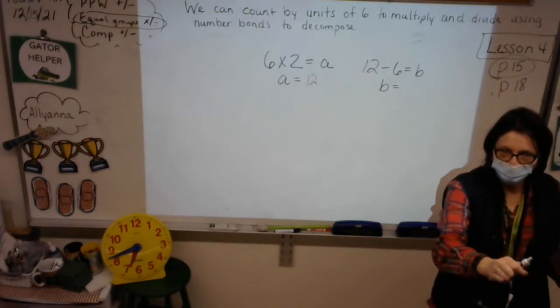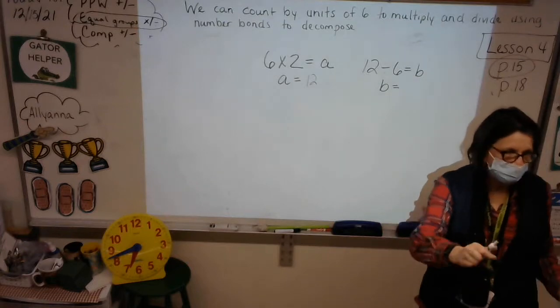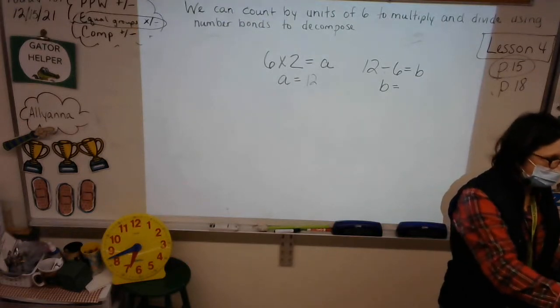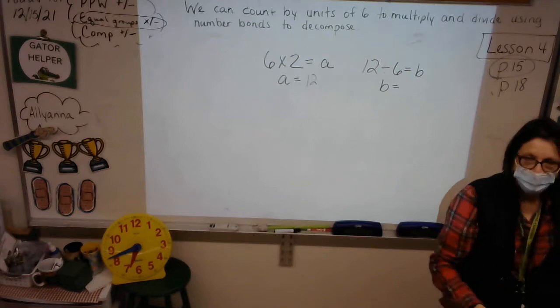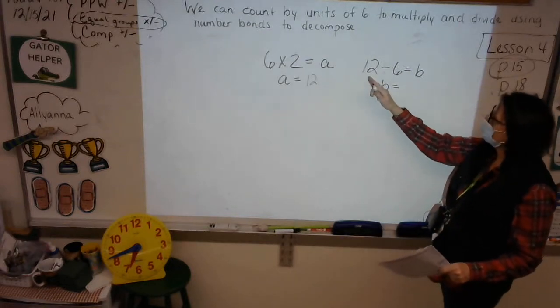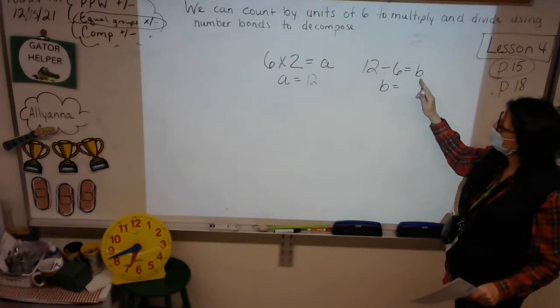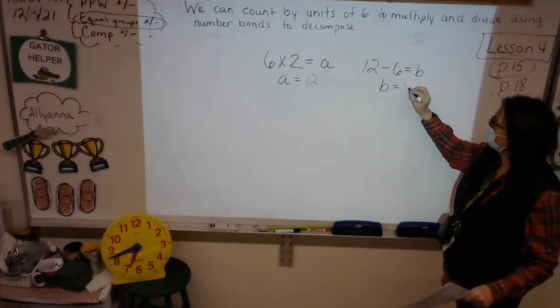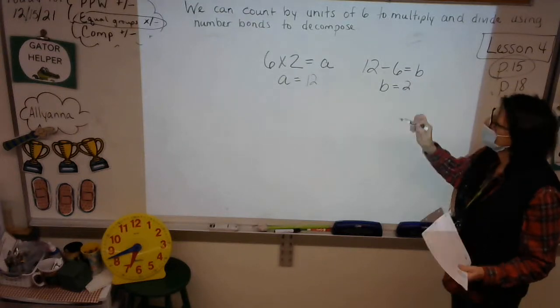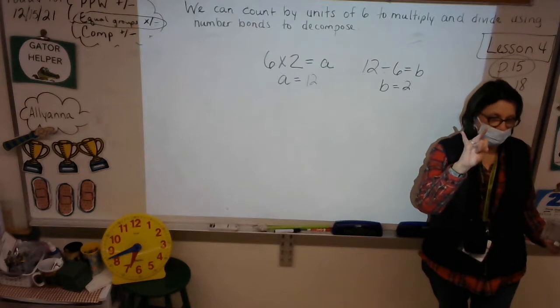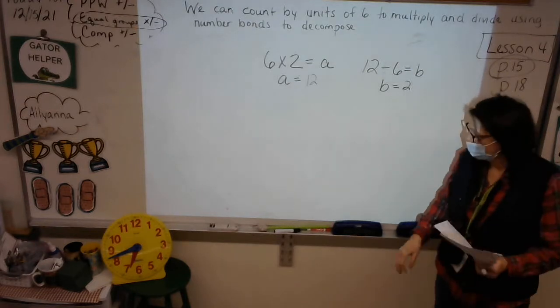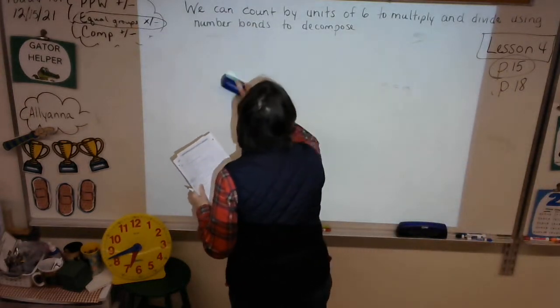Nice, Mercy. Very good, William. Good, Quinn. Good, Allison. Try again. All right, so most of you got that. 12 divided by 6 equals what? 12 divided by 6 equals 2. How do we know? Remember what you can do. 6, 12. There's your answer right at your fingertips, right? All right, let's try a couple more.